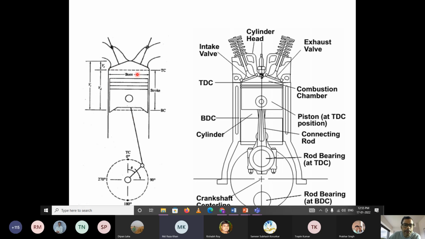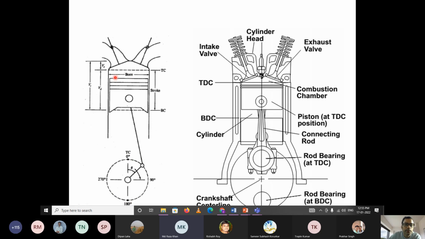So whatever the contents are inside the combustion chamber, they are going to be compressed, and therefore the pressure and temperature of the contents are going to increase. In this way, the piston will move from the bottom dead center to the top dead center, and the crankshaft will complete one rotation, that is, 360°.